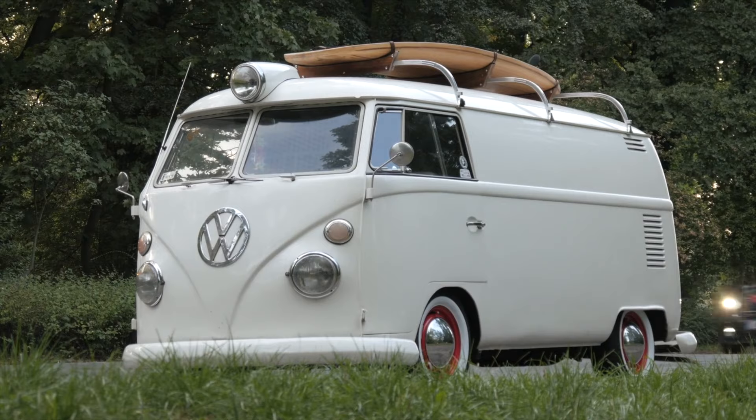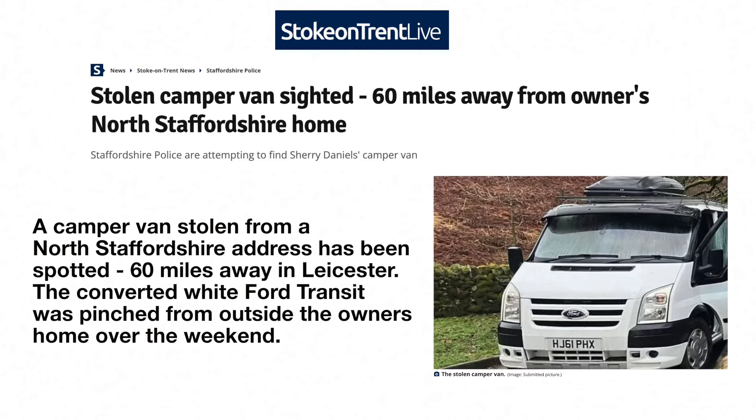Look at this article — these people had their motorhome stolen, and if it wasn't for having a tracker with an app on board giving you the real-time GPS location of the vehicle, they wouldn't have got it back. A trend with vehicle thefts is that thieves will steal the vehicle and then leave it somewhere for 24 hours to test whether there's a tracking device on it. Most trackers are hidden, but they leave it, and if nobody comes to pick it up, they take it and you'll never see your vehicle again. That seems to be a trend on forums, Facebook sites, and Reddit.